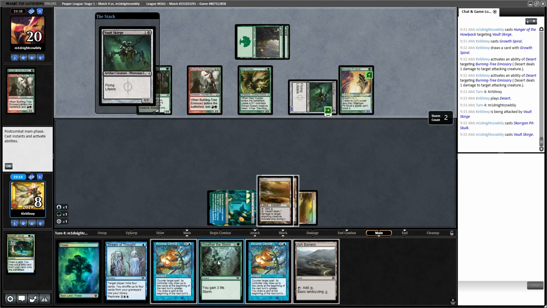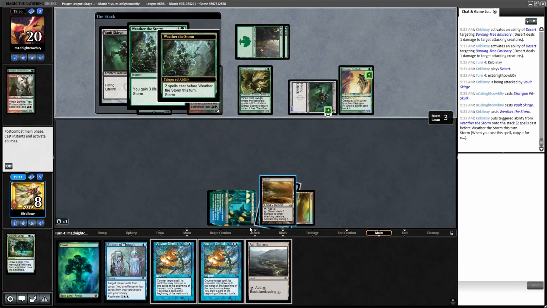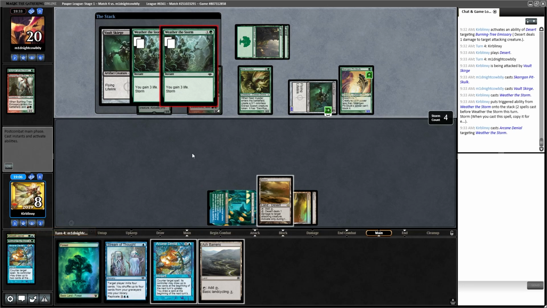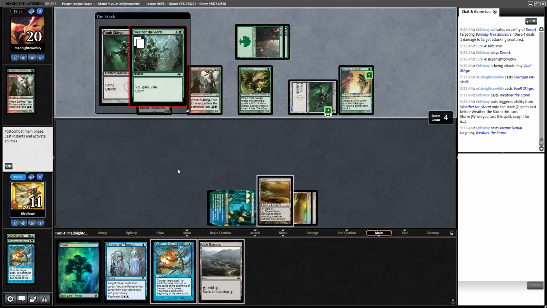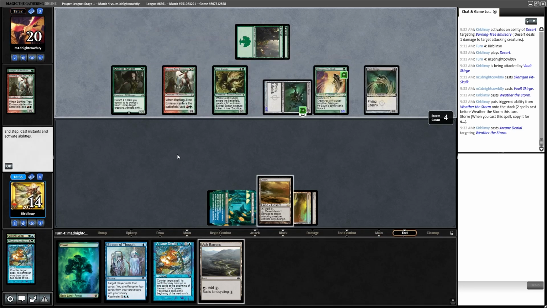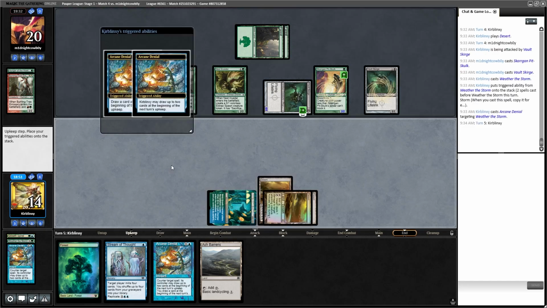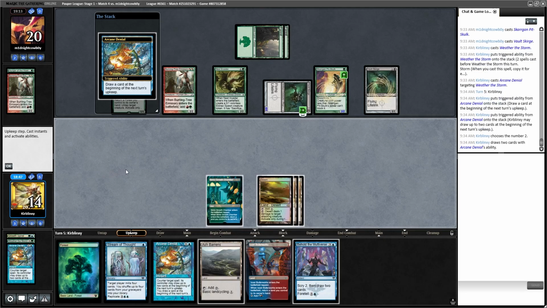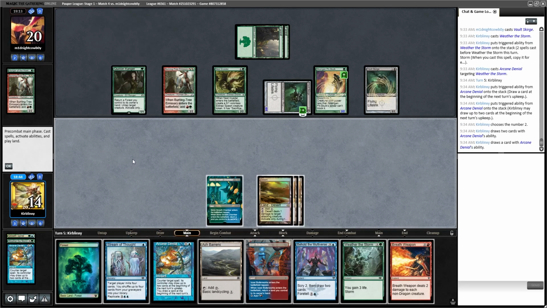So now I weather and Arcane Denial. And hope to try to find a fog. I'll keep the Ash Barrens up in case I need to find the thing, because I might need double blue. Alright. Come on. Fog or breath weapon. Sure. There's the breath weapon.